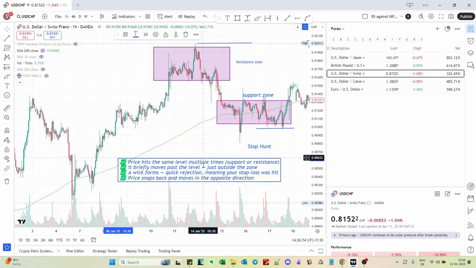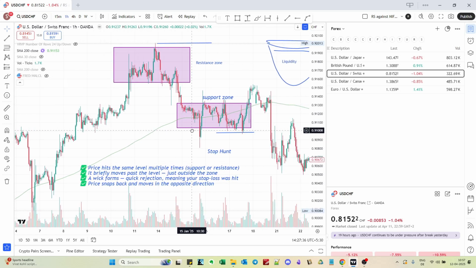So to summarize what a stop hunt is, the price moves into a level or price is in a range in a support or resistance zone, then it slightly starts dipping outside that zone, starts hitting your stop losses or your stop limit, and then starts reversing in the opposite direction. And that's about it. And I think we should always remember that the market wants to hunt you, and we always should be careful to not get hunted.